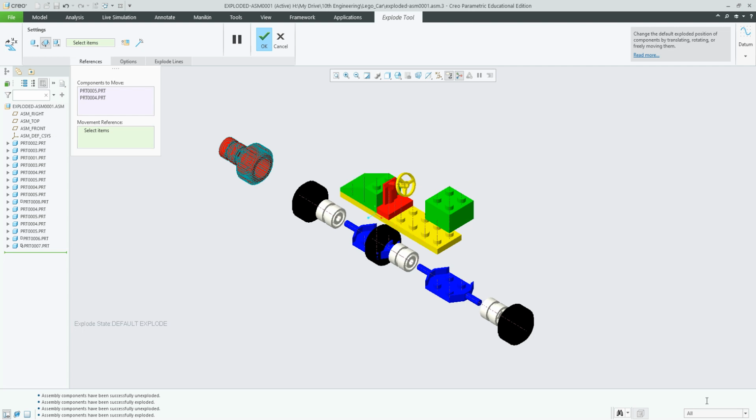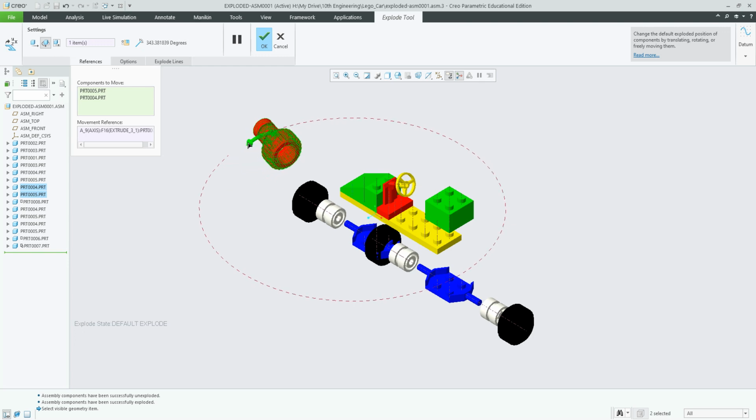So I'm going to change to axis, so I can select one of these axes here. That means I can rotate this way, and I have to pay attention to the angle here. Because I want it to face this way, I have to hold this symbol down and rotate it, and watch the angle over here. I want to rotate it 90 degrees.